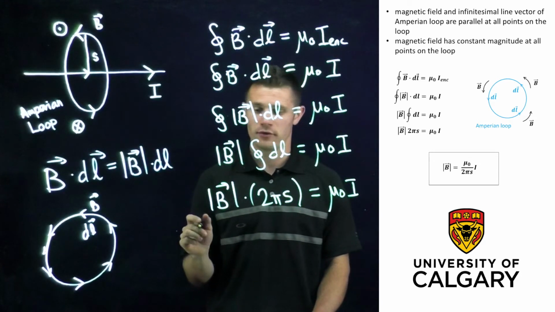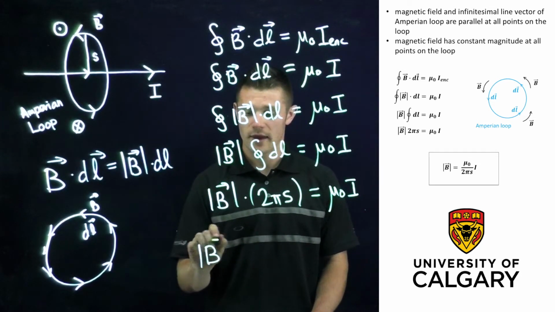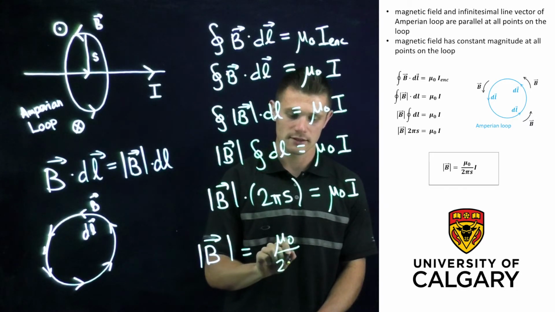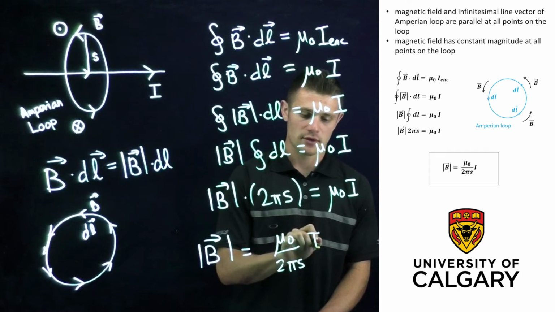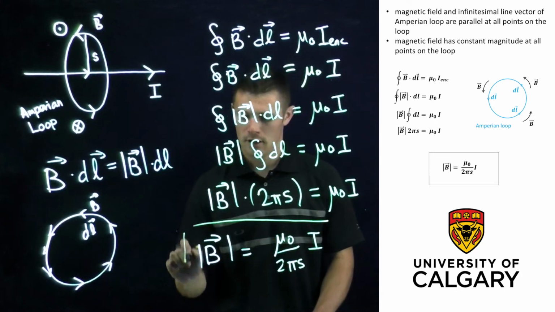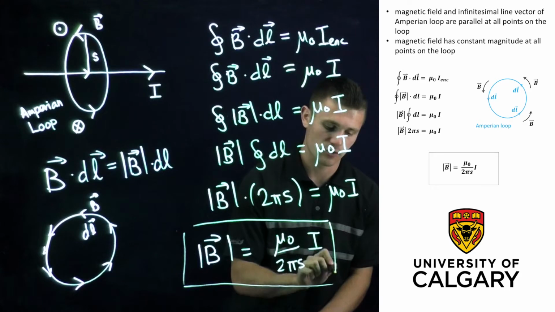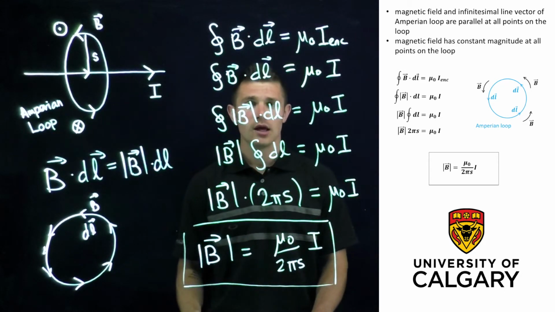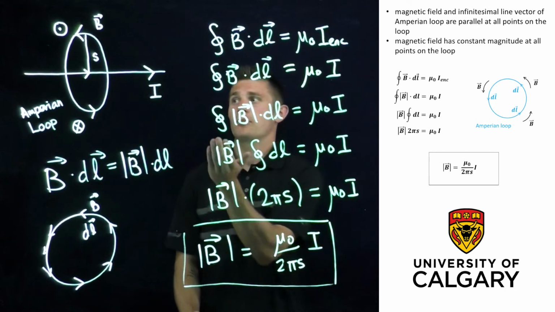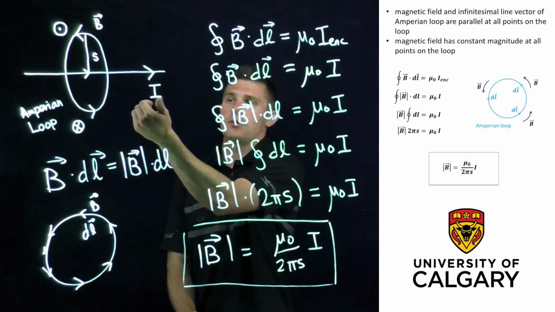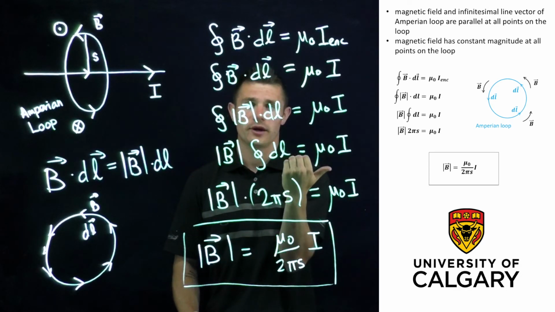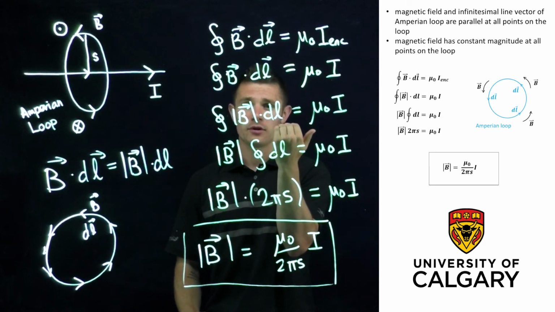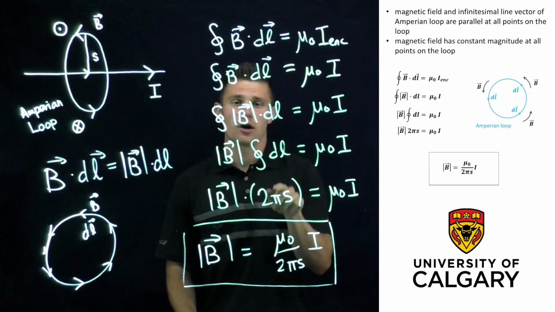Now simply we just have to solve for what the magnetic field is, and we say that the magnitude of the magnetic field is going to be mu naught over 2 pi s times the current I. And now it's challenging to figure out what the direction unit vector is for this magnetic field because of how it curls around the straight wire. But as long as we remember that the magnetic field curls around the wire and we put our thumb in the direction of the current, due to the right-hand rule, we'll know that the magnetic field curls around in this direction, out of the board toward me at the top, and into the board away from me at the bottom.